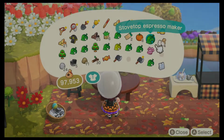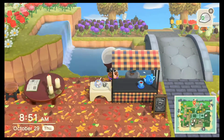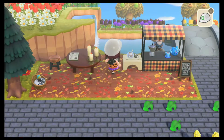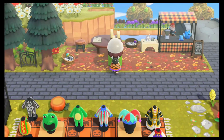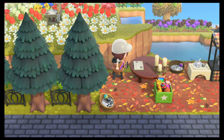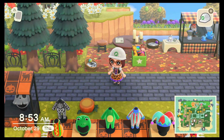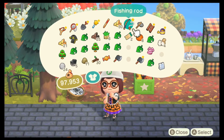Okay, so at this point I had forgotten to get the garden gnome that I wanted to use as a barista, so I had run back to my inventory and I went and picked it up, brought it over here and put it on a stone stool. And as you can see, I'm placing down the cat beds, picking up the extra items that I didn't end up using, and I ended up putting in some toys, because I thought, when you go to a cafe, there's usually an area where kids can sit and play. So I ended up adding the cat tower, the clacker cart toy, and the rocking horse after the fact, which you guys saw in my island tour, and I will include a finished photo at the end of the video.